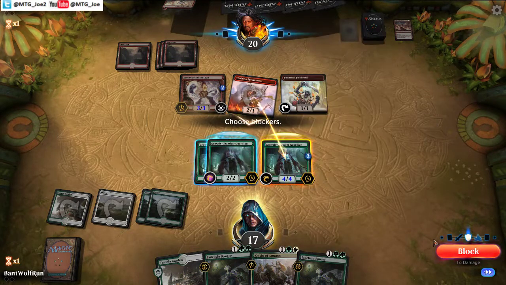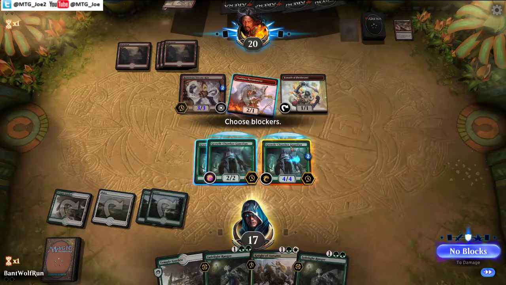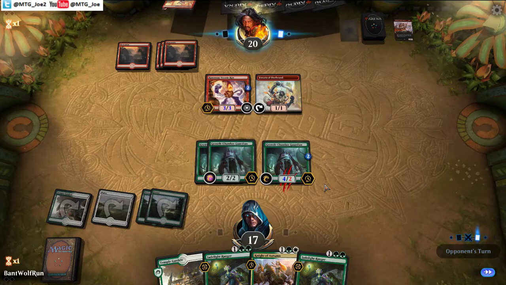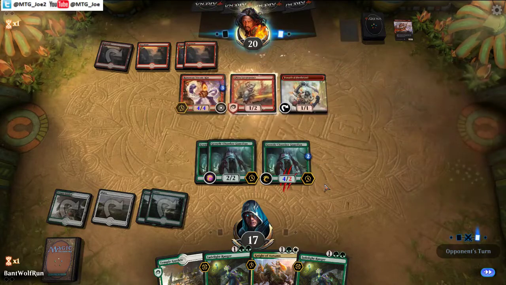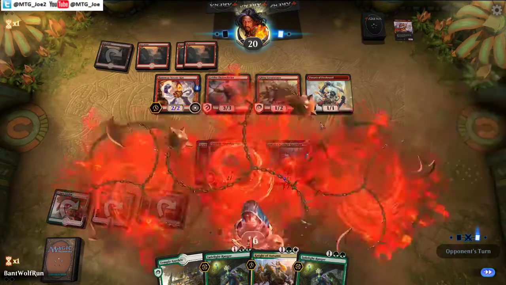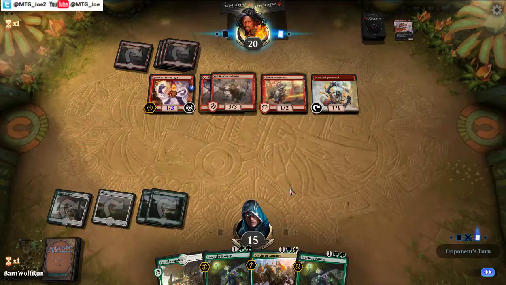Here... I'm gonna force him to burn a spell here. Like it's less that hits us afterwards. And this is the problem where we didn't... Do they have double Chain Whirler? If they have double Chain Whirler, that's gross. That wipes our board.